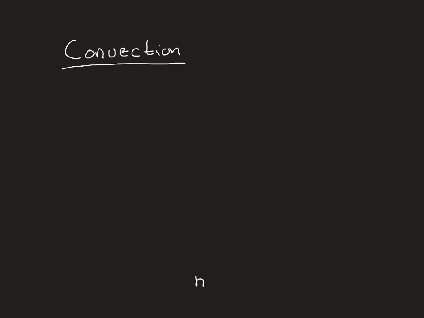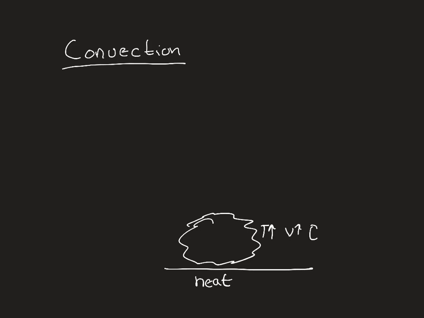So we're going to have a heat source, and it's going to heat up a gas above it. And as the temperature increases, the substance expands and the density goes down. This is going to allow the substance to rise. Because remember, less dense items float. It's going to rise to a point where it can give off its energy.